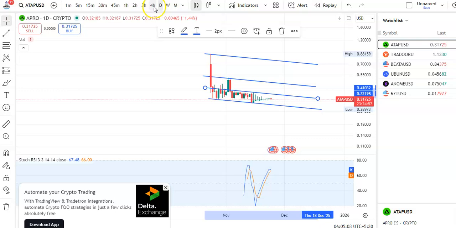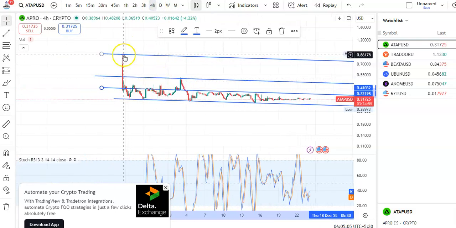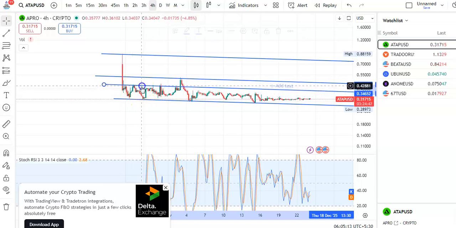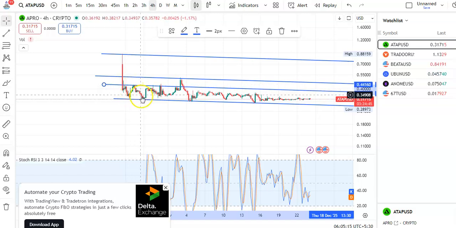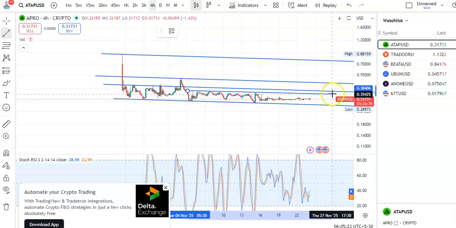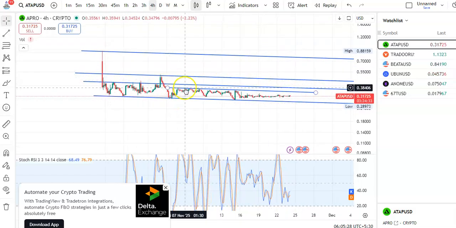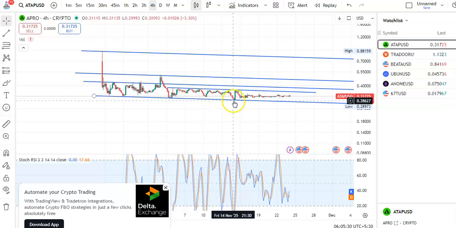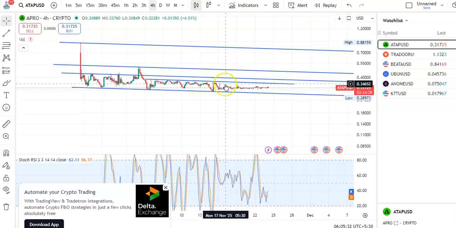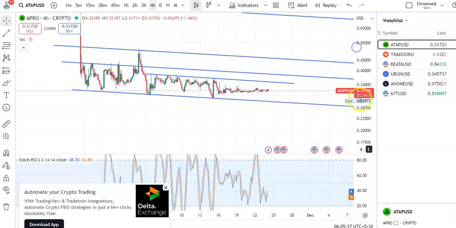So if you go to the 4 hours chart, you can see previously candles started falling from the resistance, came down to support, and then candles were moving in this channel pattern. Fall happened again, the candles went up, fall again, it went up. Then candles have taken this resistance, and then it was moving in this channel pattern. After the fall candles went up, and then fall happened again, went up. So like this it is moving, and here after this candles went to the resistance level, fall happened. Now candles are moving in an upward direction.